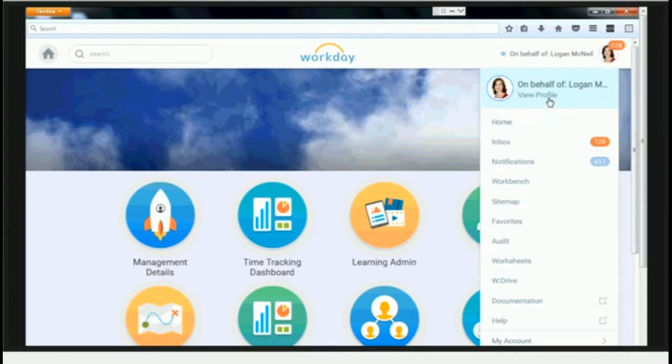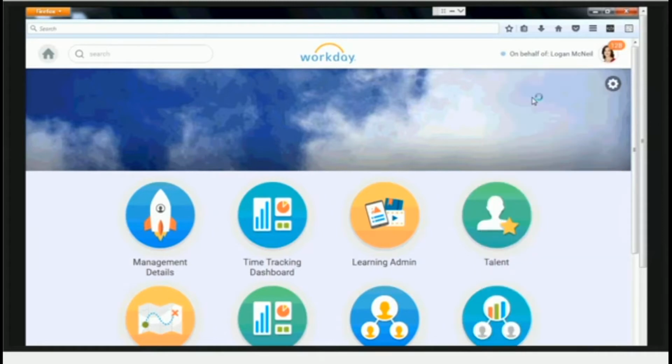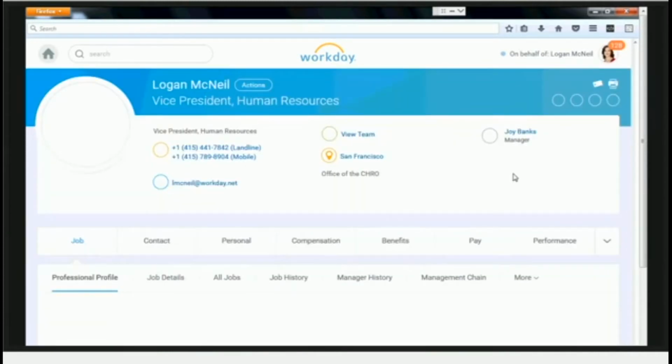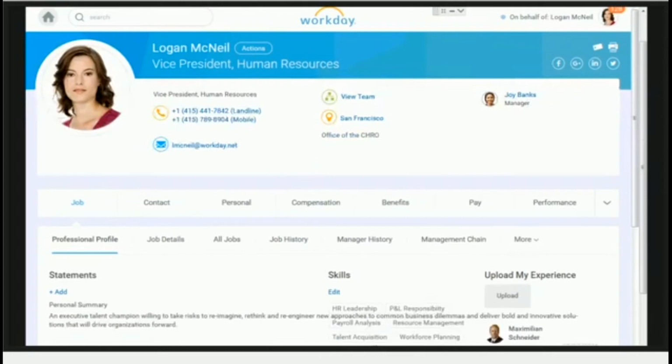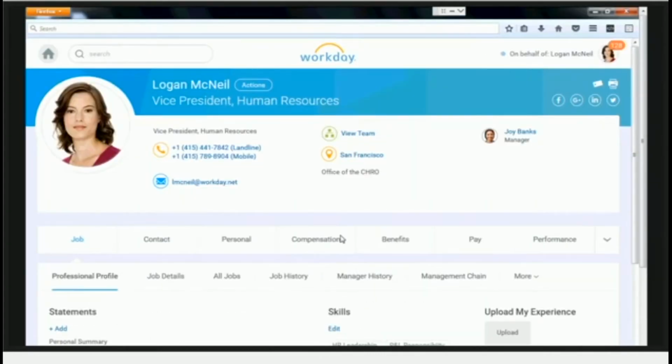Yes. So what exactly is the profile? We'll start with our profile items, each and every one here. I am logging in as Logan McNeil and I have all my information. If you see, I clicked on my profile and I have everything on a single page.